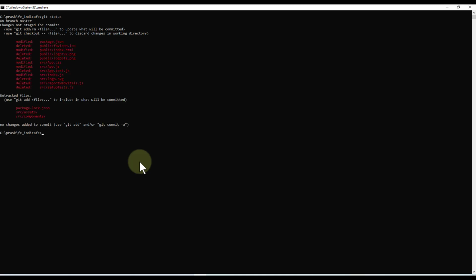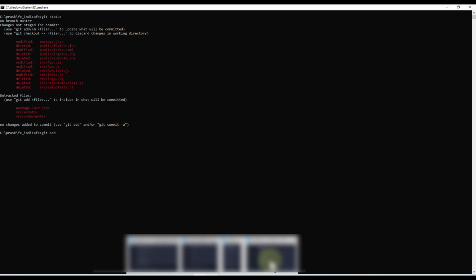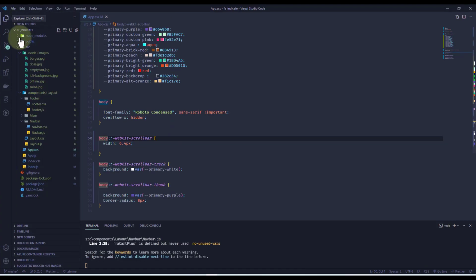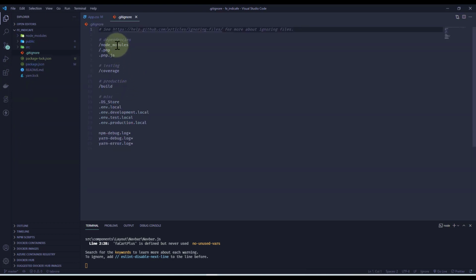Okay, and the next thing I'm going to do is a git status here. Then it'll list all the files that are available to be pushed to the remote repository. I'll first say git add and dot. I also have the gitignore here, so that shouldn't be a problem. Let's take a look at the gitignore. Okay, I want to point out a couple of things. In here, if I go to the gitignore, what it says is that it'll ignore the node modules directory, which is quite heavy actually.